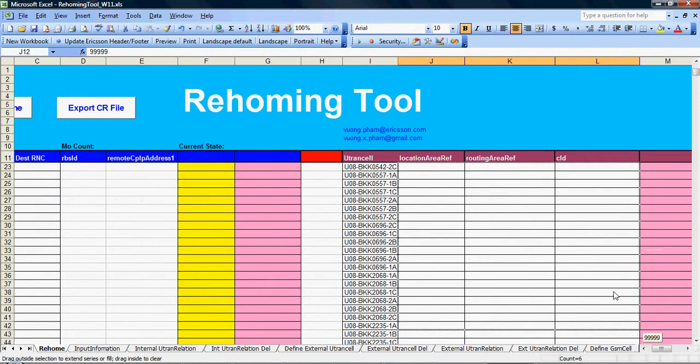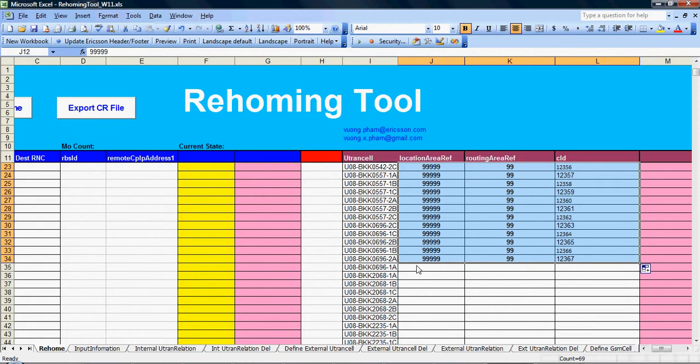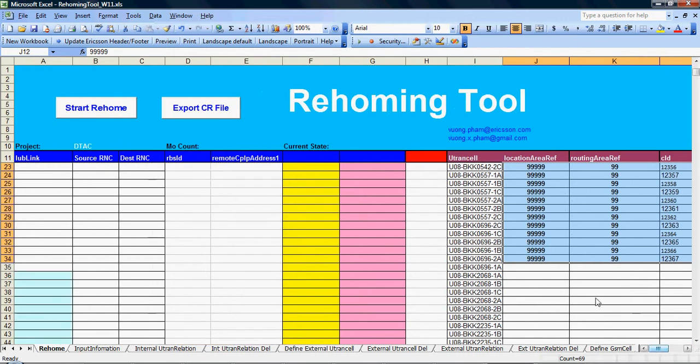Okay, check this here, because some cells may not be moved to another ANC, maybe the location is different, so I just put here 8.